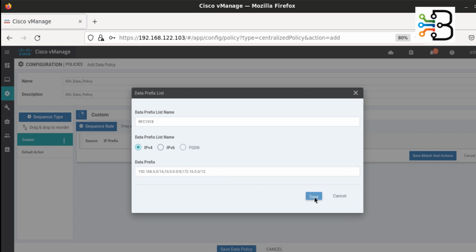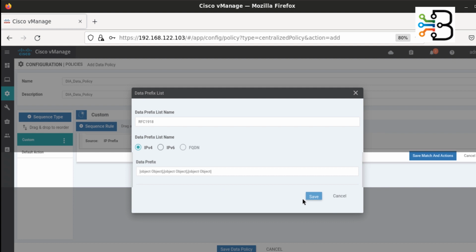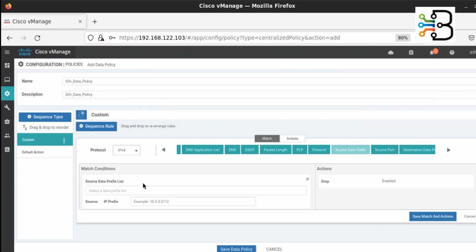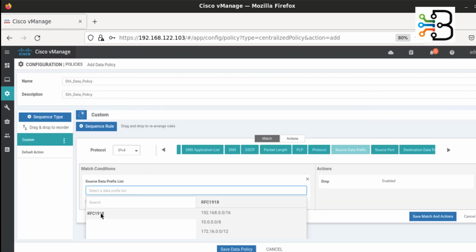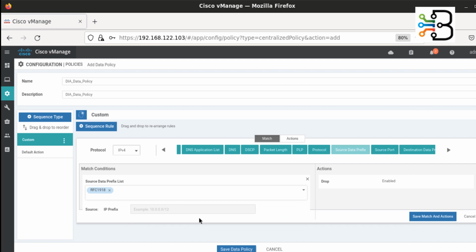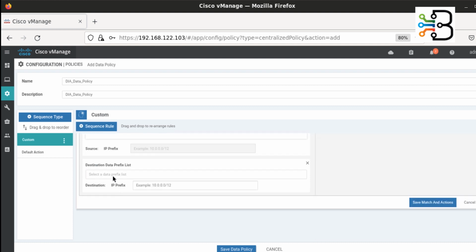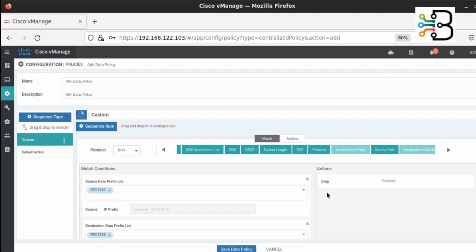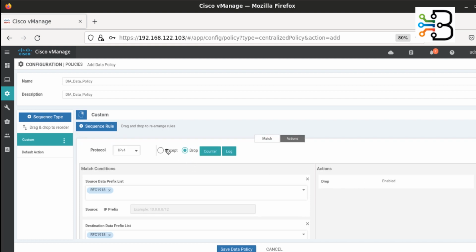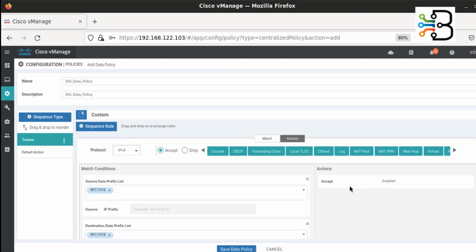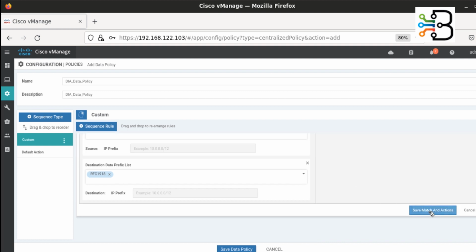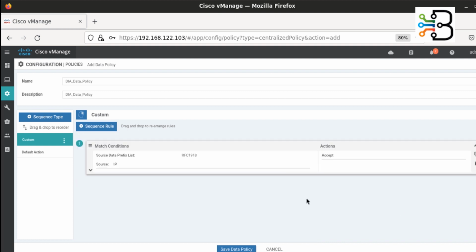Save. Okay. For the source data prefix and the destination data prefix, when private IP addresses are going to communicate with each other, what you do is just accept. Select accept only. That's it. Save match and actions.